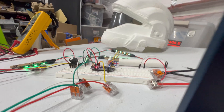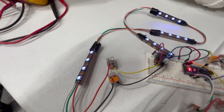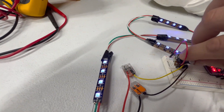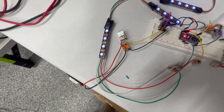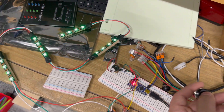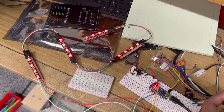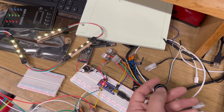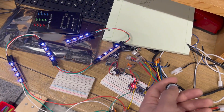The lights went nuts for a minute there, but as soon as I plugged the lights into a much shorter cable, the blinking and flickering went away and they work pretty much perfectly. So my theory about long signal cables creating interference is probably right — which means we need a bit of a redesign. I swapped for a more high-quality push button that I probably should have started with, and now I'm getting really consistent clicking and control. The final thing I need to do is cut in the final code for color changing and switching modes — I'll leave a link to the code I end up using.